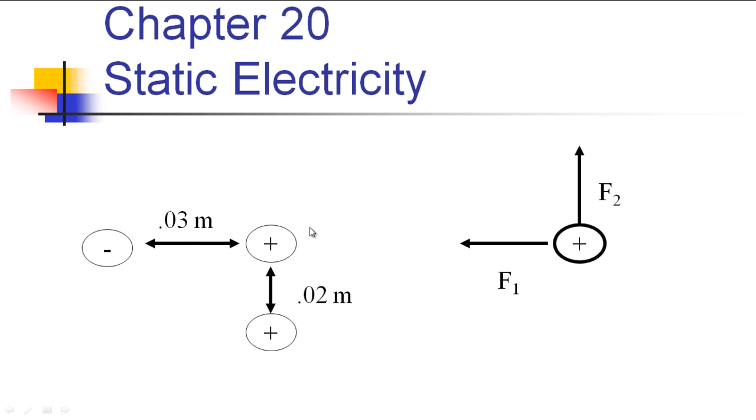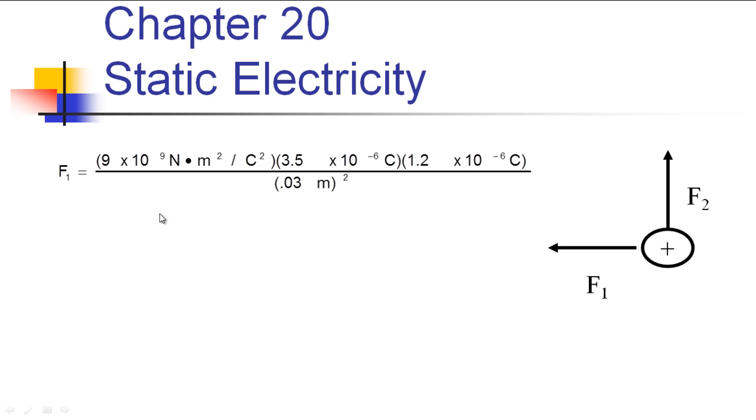So we know that the force supplied by the first one is going to be an attractive force. So this positive charge is going to want to move this way. That's why we draw this arrow here. So here's your F1. The force between this positive and this negative is your F1, and it's going to be going this way since they want to attract each other. Now F2 is the force between these two positive charges. They're going to repel each other, so the force is going to want to push this one upwards. That's why we have the arrow going this way. And we want to find the combination of these two forces, which we know is going to result in something like this, which we should remember from one of the very first chapters we did.